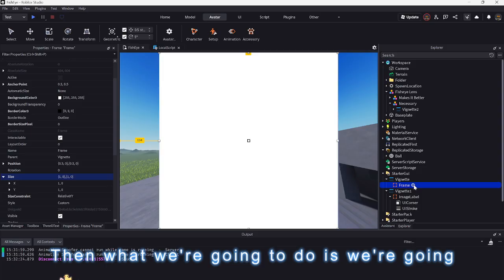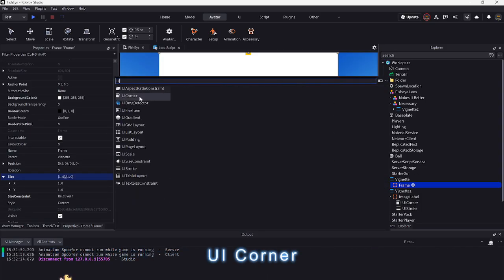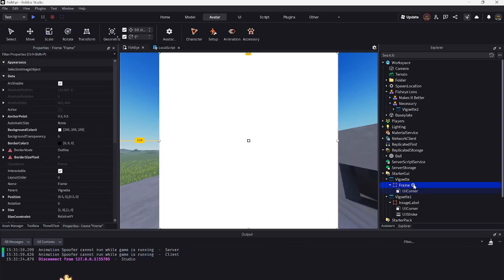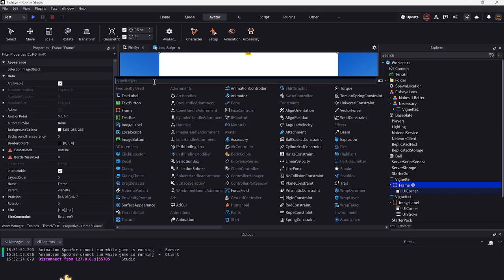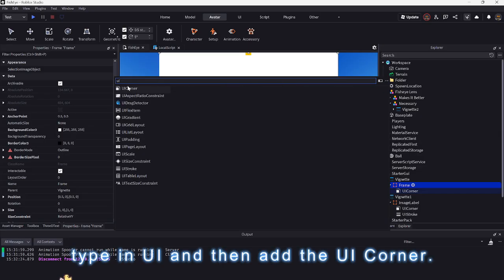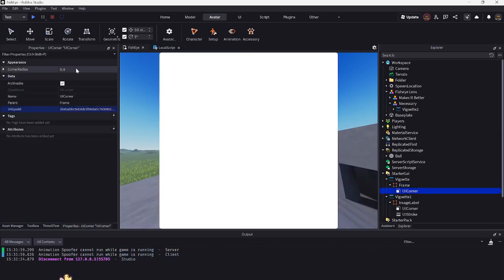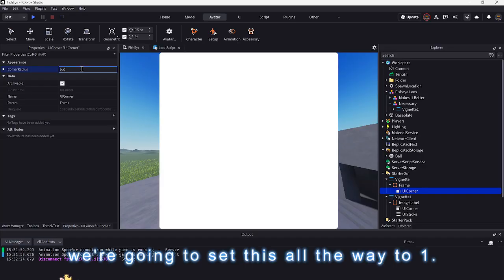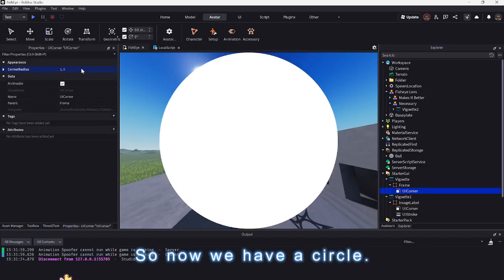Then we're going to add a UI corner to the frame. So again, hit the plus button and type in UI, and then add the UI corner. For the UI corner, we're going to set this all the way to 1. So now we have a circle.